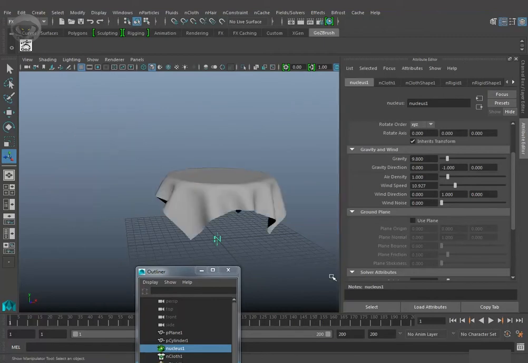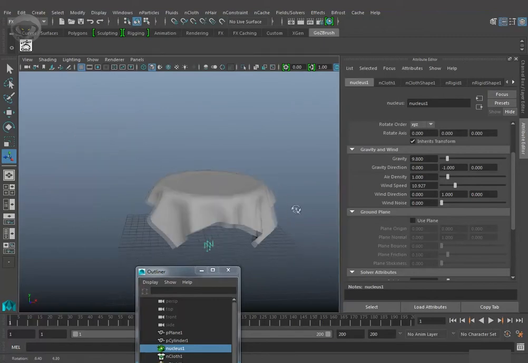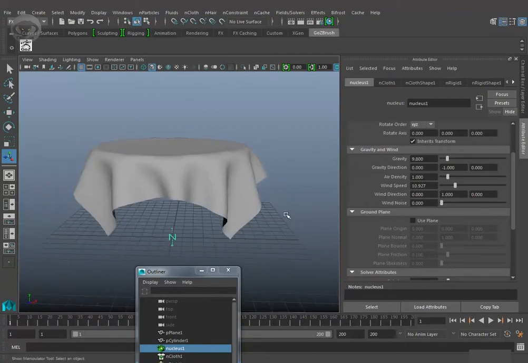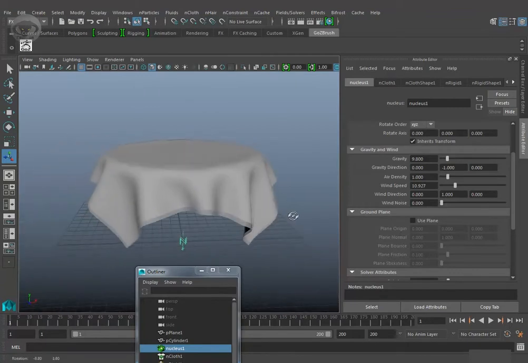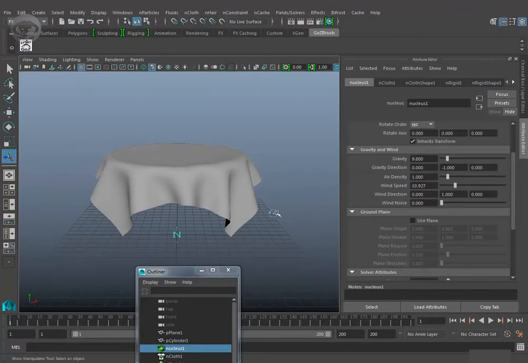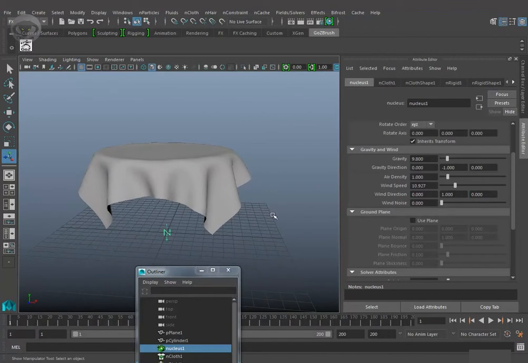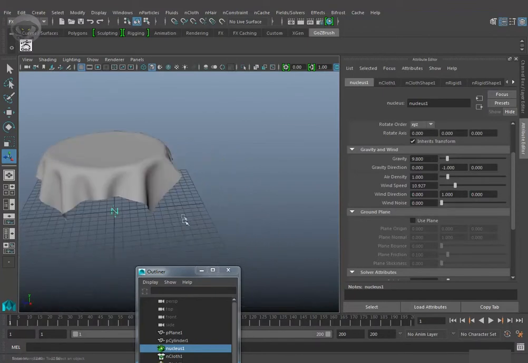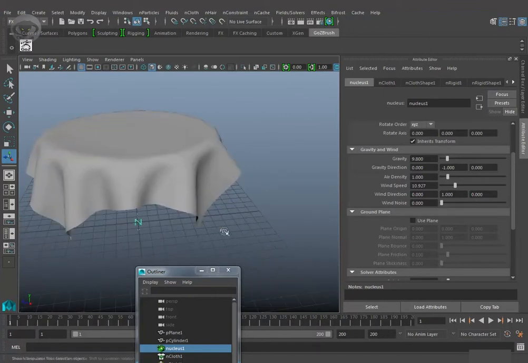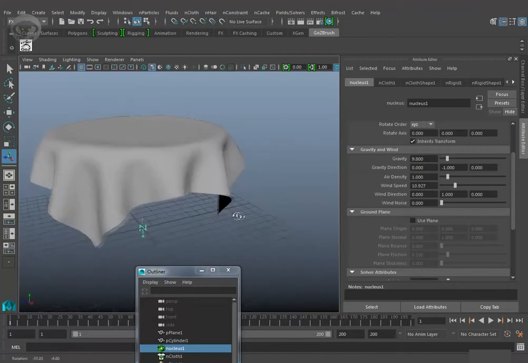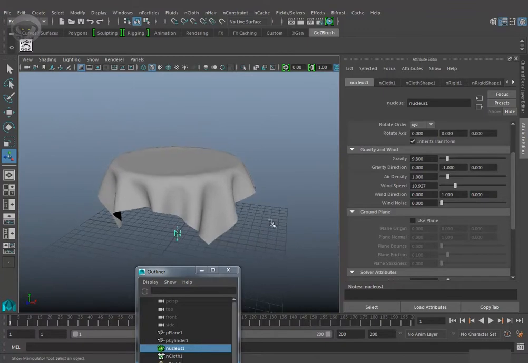Fine. Now you can control how the cloth would basically behave. Okay, in the sense, say for example, I want somebody holding the cloth from one end, and then it won't move, even though there is a wind applied.